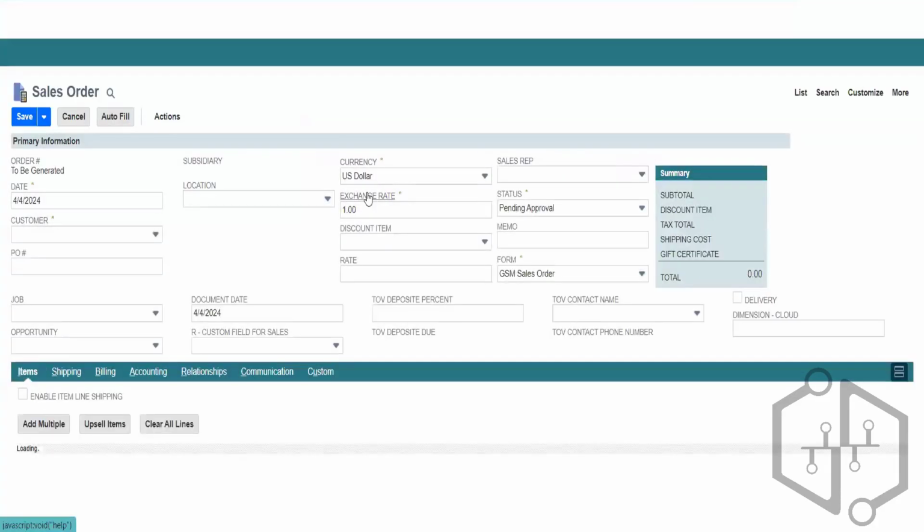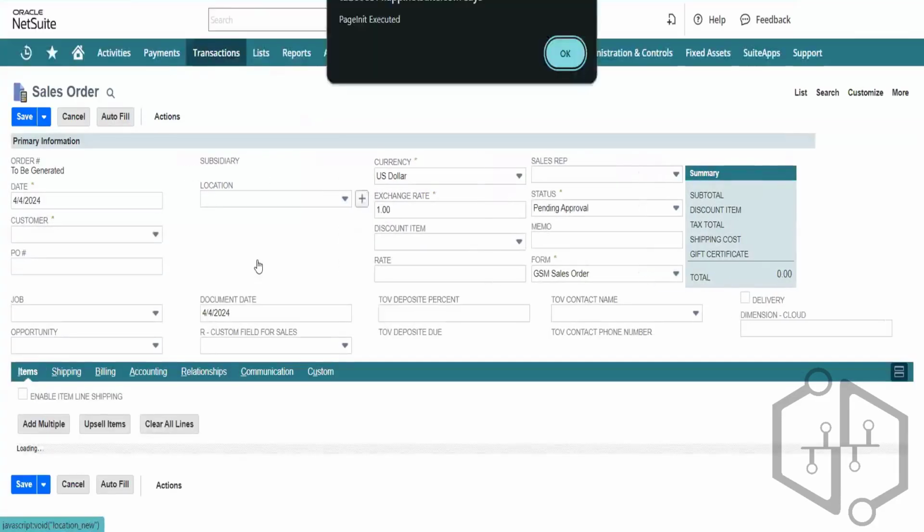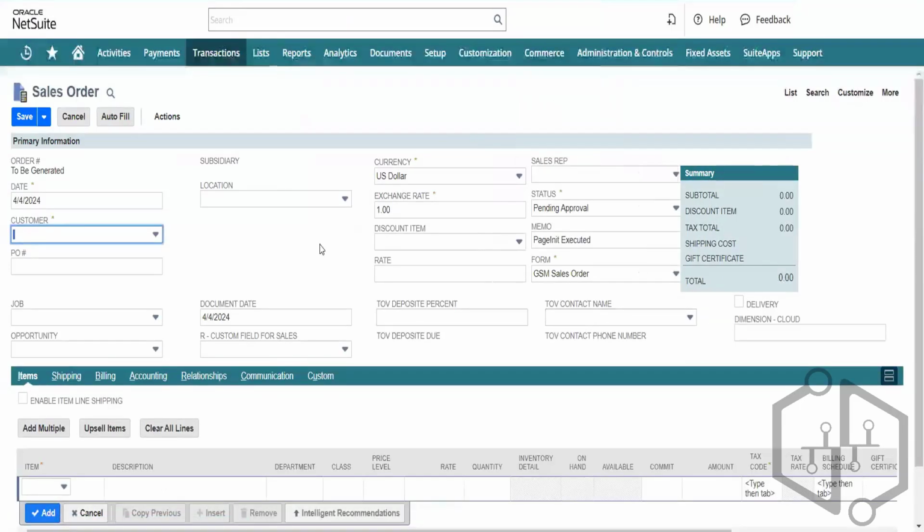So today we'll get into the sales orders directly. Enter sales order. So this is the sales order page that you have. So even your sales order page can have different forms.